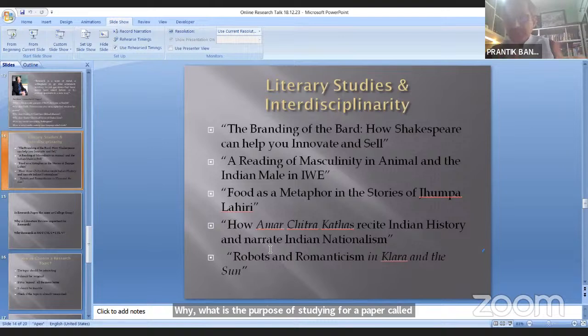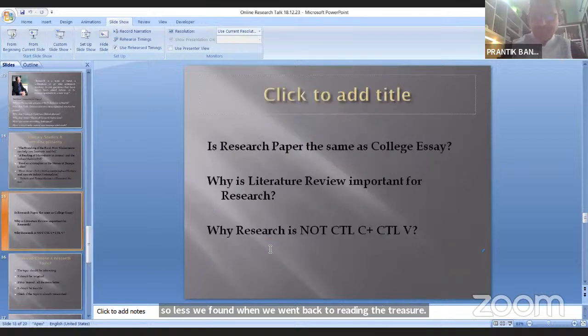Well, you do read literature, and you do research on literature because it refines our understanding. It helps us to find our path, our way forward through chaos and confusion. Think about how much comfort and solace we found when we went back to reading literature during lockdown, during the coronavirus pandemic times.